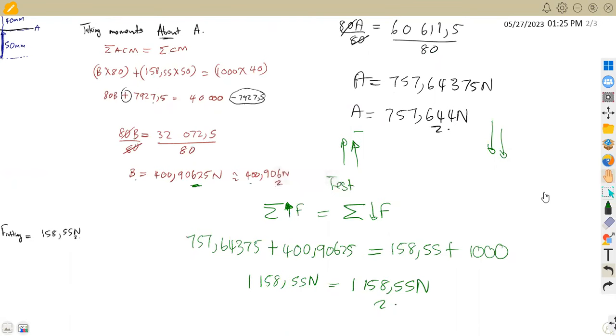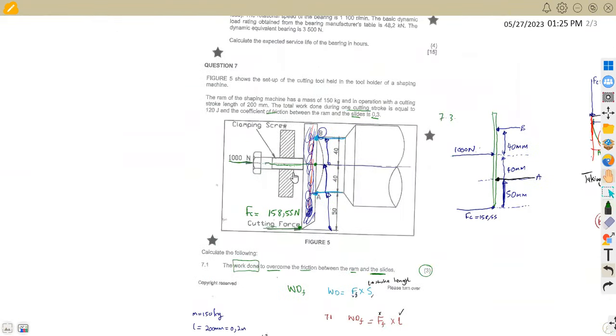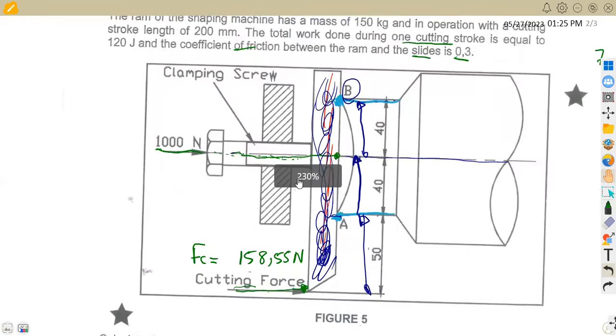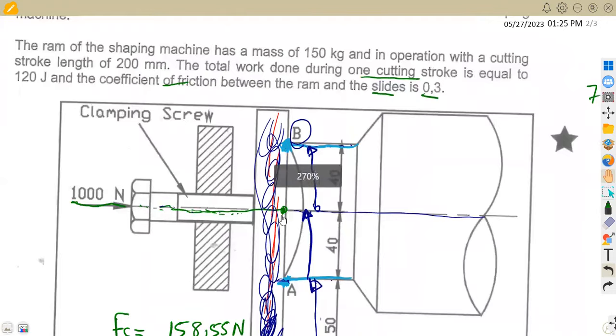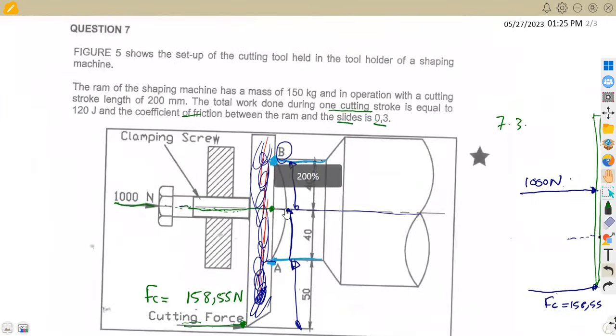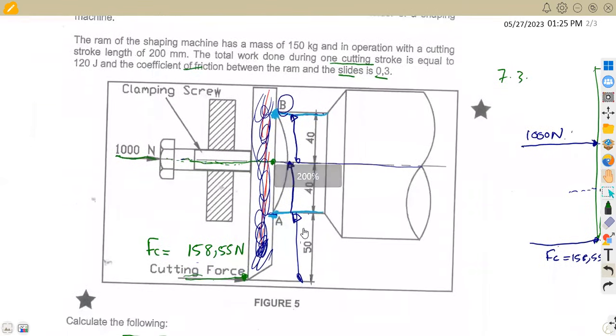These are the typical questions, guys, that we might be given. That was the last part of our question on this typical cutting machine process. We have to work with more questions to understand how they ask and how we are supposed to relate the diagram that we are given to the information that we have. But I think this is clear.